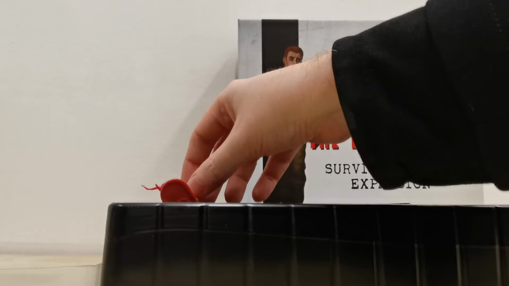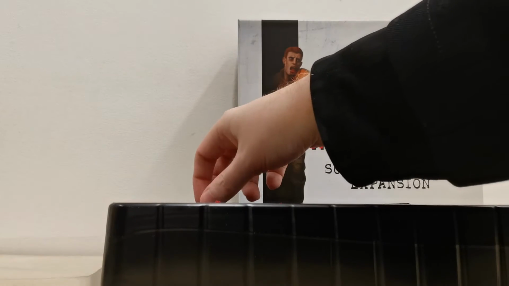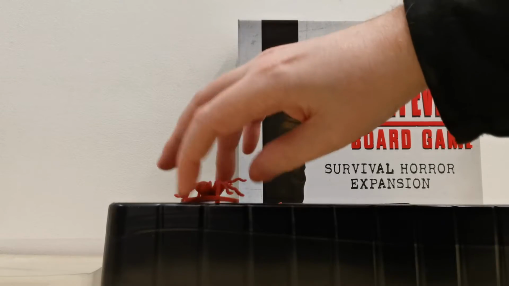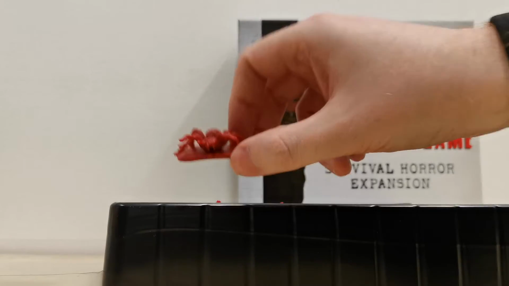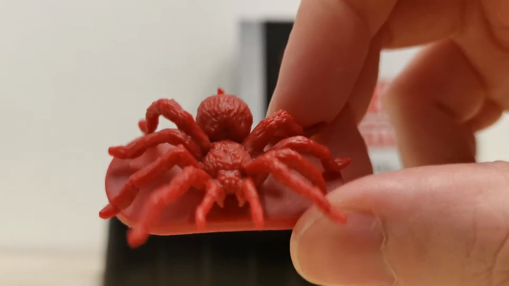It's not just 2 of the same mold. They are different types. Then we have the giant spiders, which again also take up 2 spaces. There they are. They're just very, very cool. Whoa, big old spider. Oh, yo.